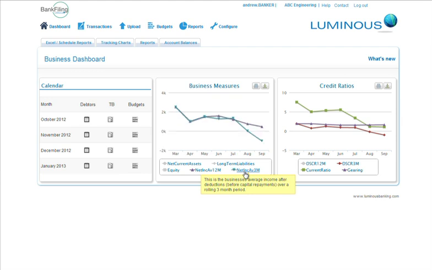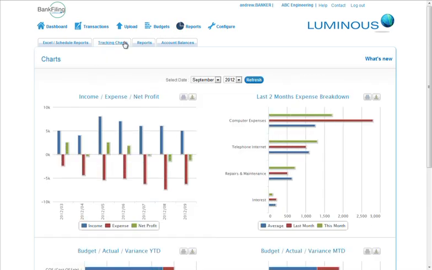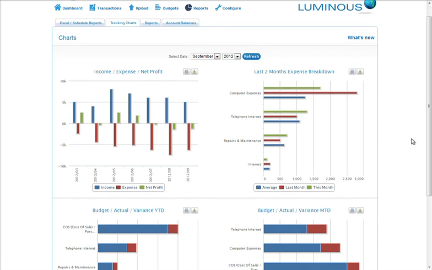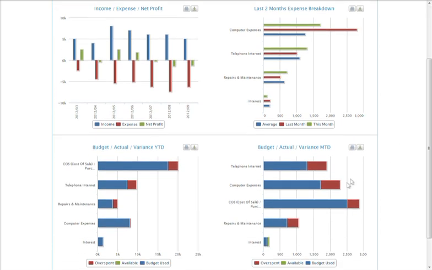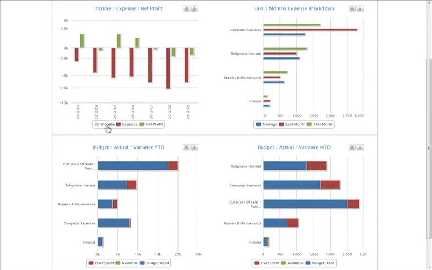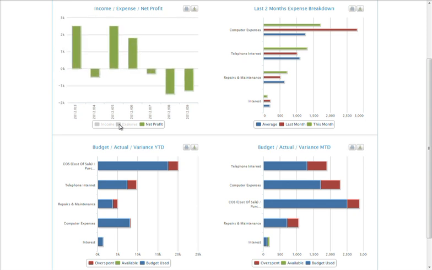So the banker can now go through to the charts. And you'll see in the chart on the top left that the green there, the net profit, has been decreasing over the last few months. In fact, it's the net loss over the last few months. So hence the downward trend in the business. And the banker knows that they now need to go and look at this information and at this business in more detail.